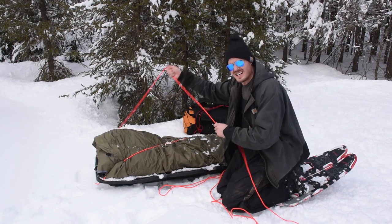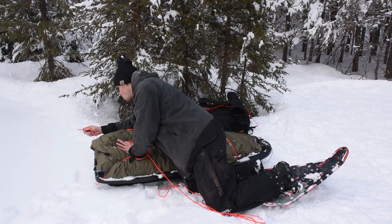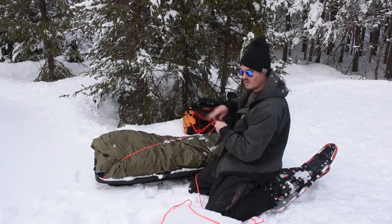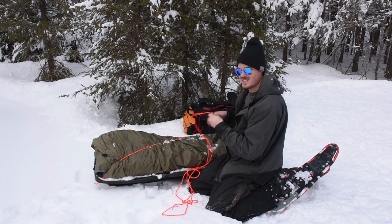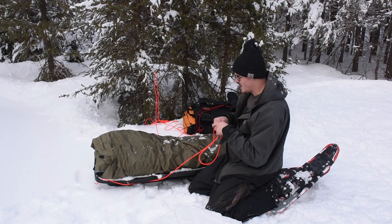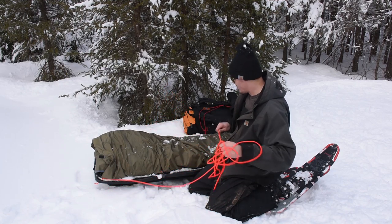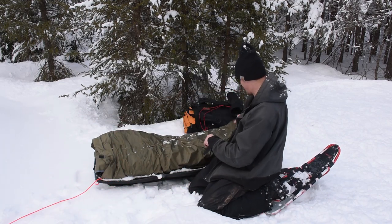So like I said, I don't remember the names of most of this gear, the stuff that I don't normally use. I don't know the name of this tarp, for example. I have no idea what this tarp is. I can't remember. I'd have to watch the video again to find out. But we'll see how she holds up. Should be fine. It feels nice. A little bit heavier than my normal tarp, but for the price it is, I don't think the weight's much at all. So let's look at some stuff we got here.